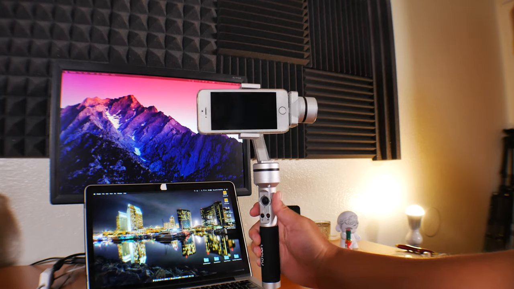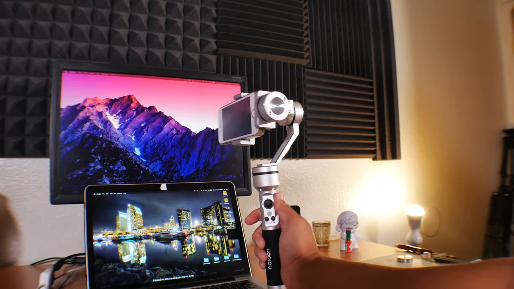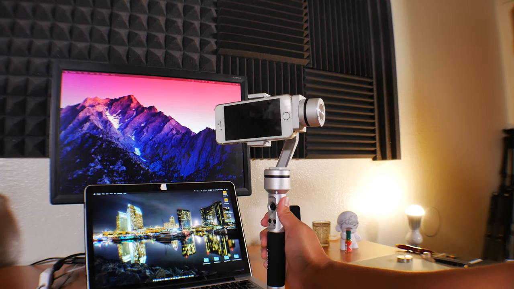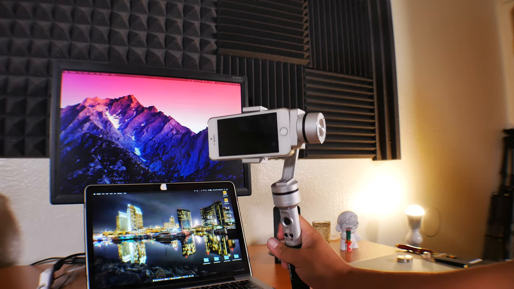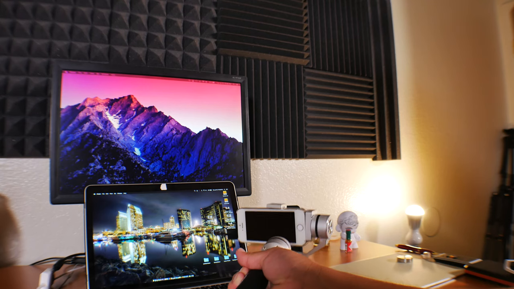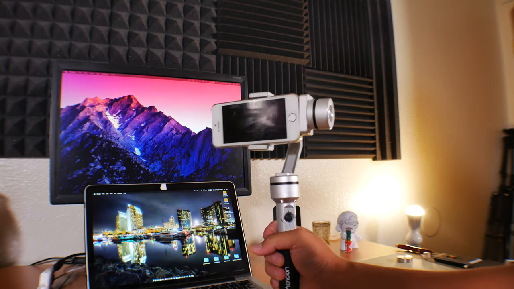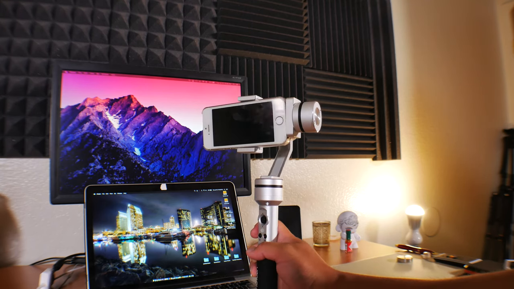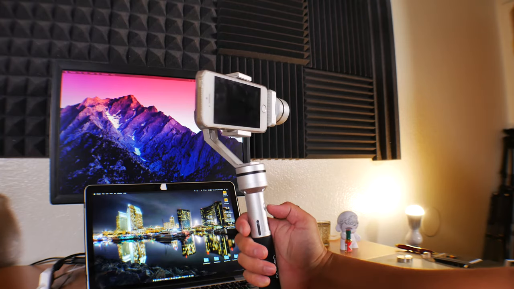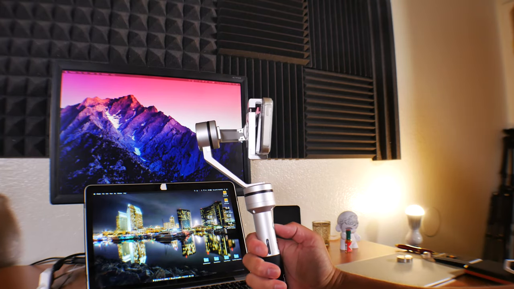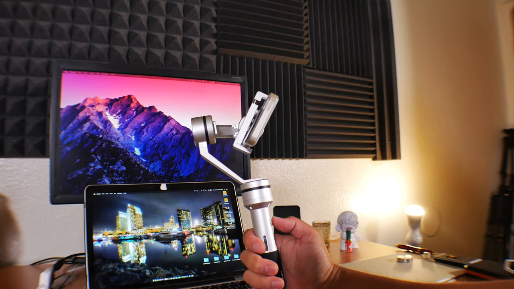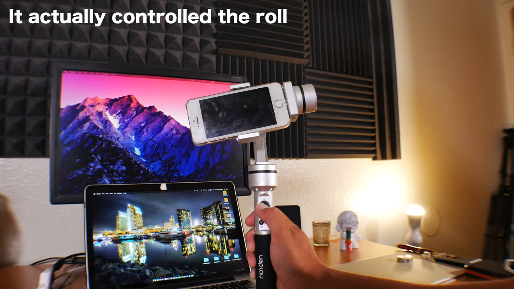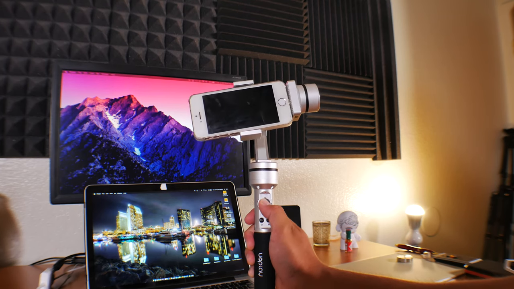Once your phone is leveled, you could adjust the different modes by pressing the record button twice. By default, the gimbal is on semi-follow mode. This will only move left and right and will lock your roll and pitch. This means your phone will only move in this direction and lock everything else. While in this mode, the joystick will control your pitch with the up and down direction, and the left and right will control your yaw or your direction.